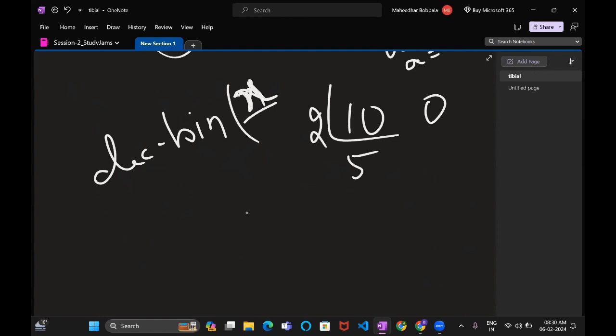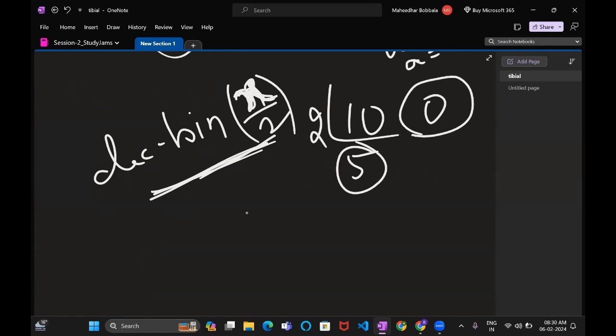We have taken input as x, so it's x by 2. This will calculate the binary string of 5. And you just need to append 0 at the end of that binary string, isn't it? So what will be the binary representation of 5? It's 1, 0, 1. And if you add 0 at the end, this is the binary representation of 10.